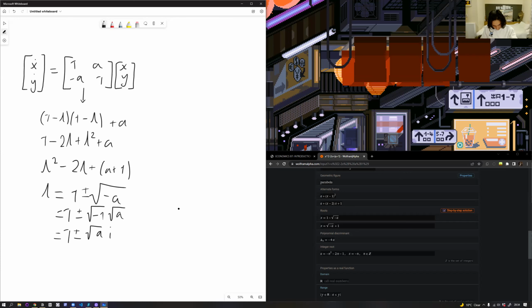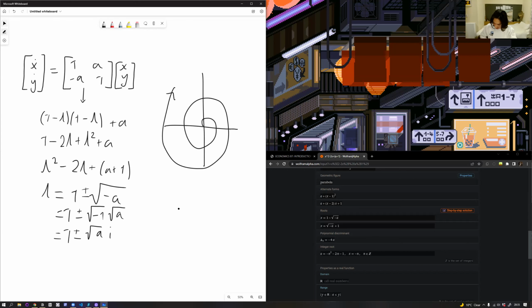Oh wait, where is the general solution? So we know that this is a system of, so these are not complex roots with negative. This is a complex root with a positive real part. So we know that this is a spiral source diagram. So we'd have something that looks like sort of like this, going outwards. That's sort of how it happens. Just trying to find the general solution for this.